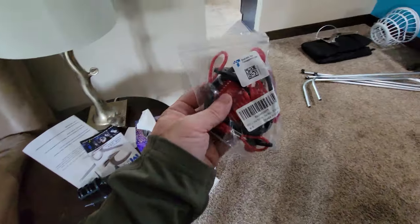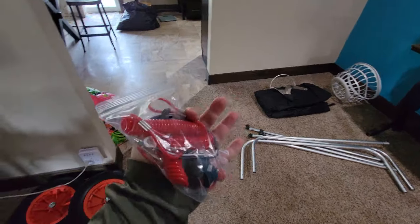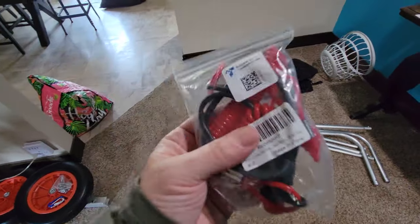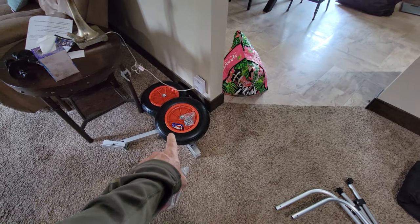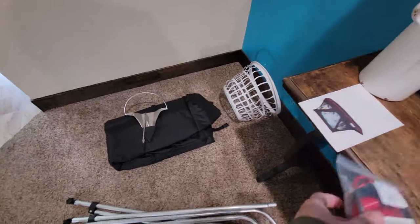I got a safety lanyard, because I have an old '82 Evinrude without a tether. And I think that you should have a tether. It's a lot safer with a tether on an inflatable or something. I got the wheels put together and ready to go. And then here is my anchor.